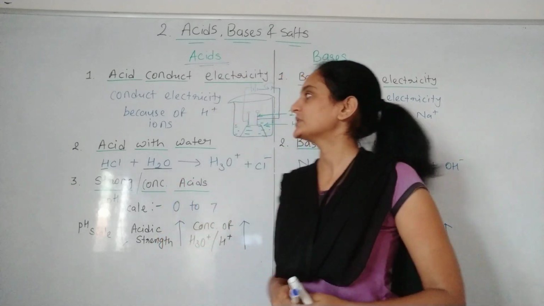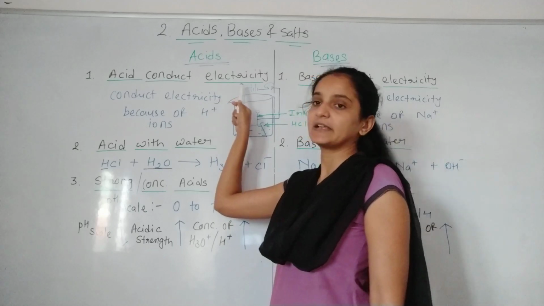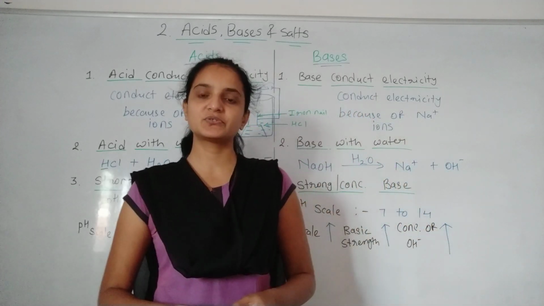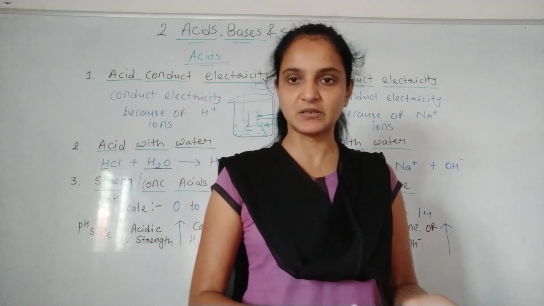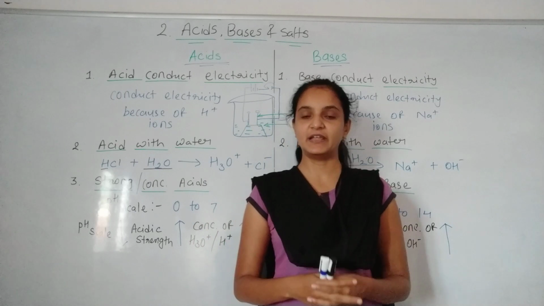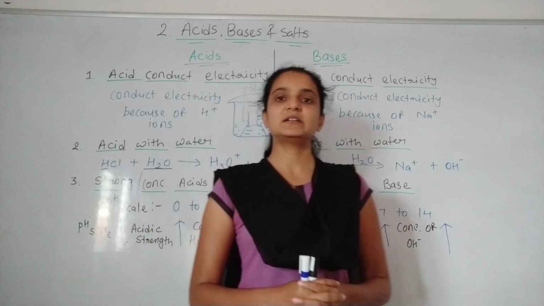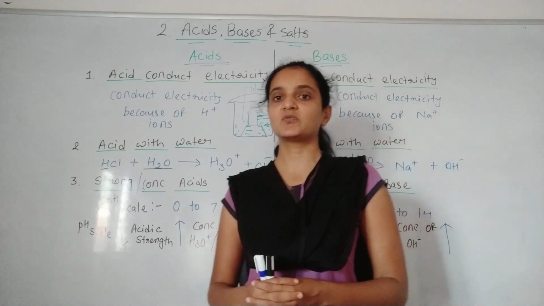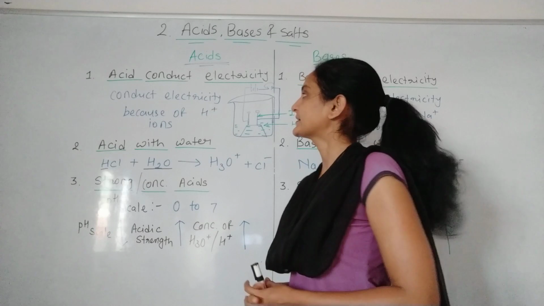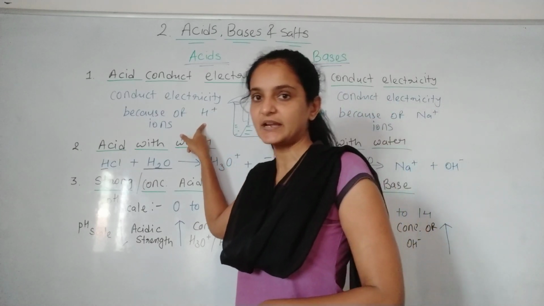Let's start with another property of acids: acids can conduct electricity. In lower standards you have studied that any substance can conduct electricity if it has free electrons or free ions. This condition is necessary for the conduction of electricity. Here the acid can conduct electricity because of the H+ ion present in it.